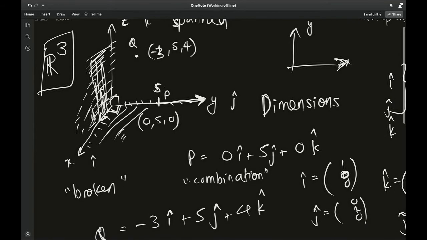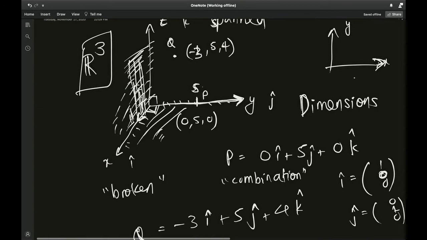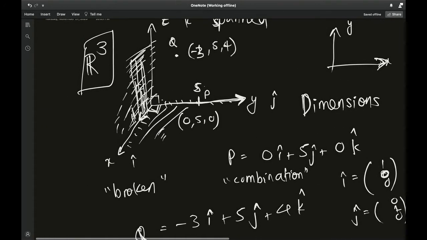Otherwise, if they're parallel, or if you had I cap and J cap and K cap to be a sum of both of them, or any linear combination. When I say K squiggle was A squiggle I cap plus B squiggle J cap, even then it wouldn't work, because K squiggle would be in the span of I cap and J cap. So again, it would be in this plane, and it wouldn't provide the extra information of a higher dimension.